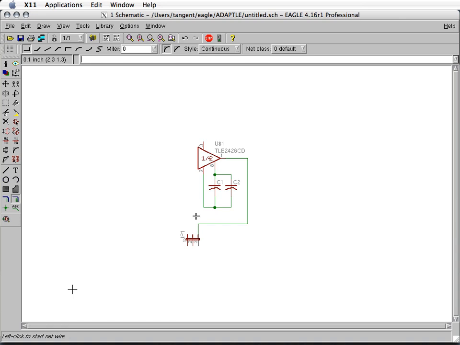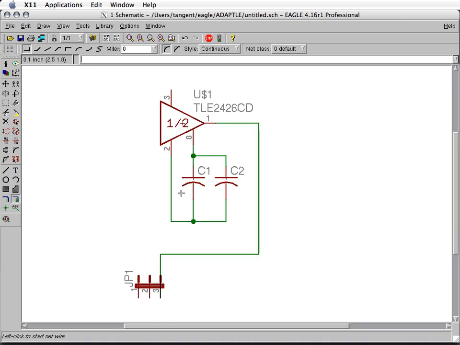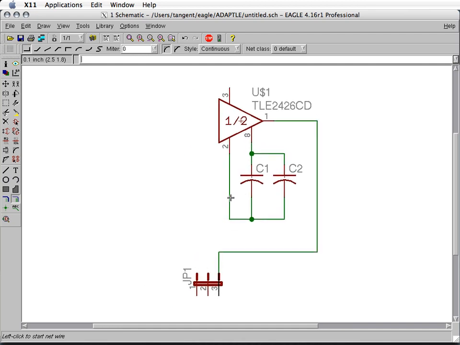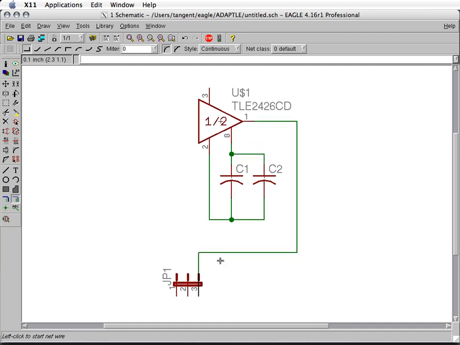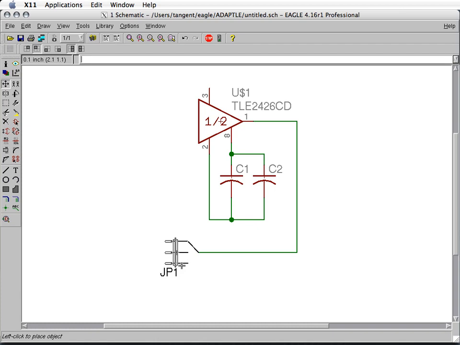Now, we've got kind of a problem. I'm going to hit F3 to zoom in here, and I can hold down the middle mouse button to pan around. You can see that this wire comes down and it actually crosses the part until it connects to the pin, which is this thin part down here at the bottom. I want these pins to be up, and so I can say MOV for move, and I can rotate this around by hitting the right mouse button. Okay, so I can move it around and I can rotate it with the same tool, and now the wire is coming down and it's going straight to the pin, which is what I want.